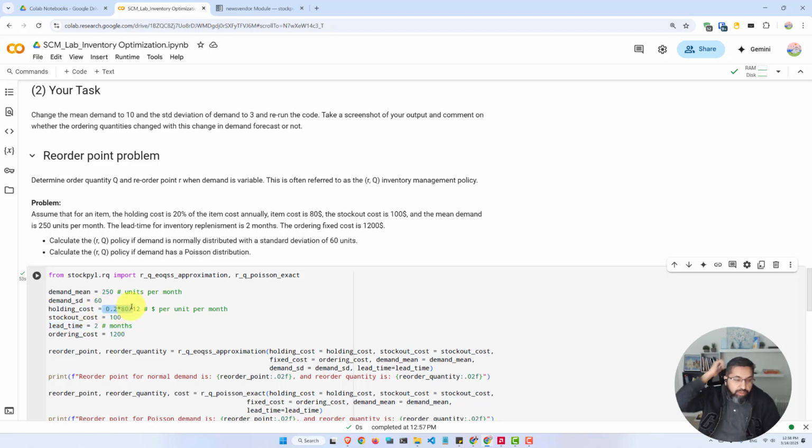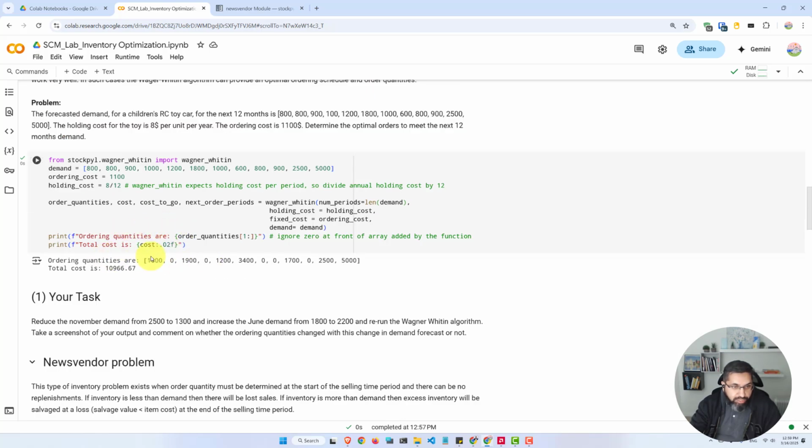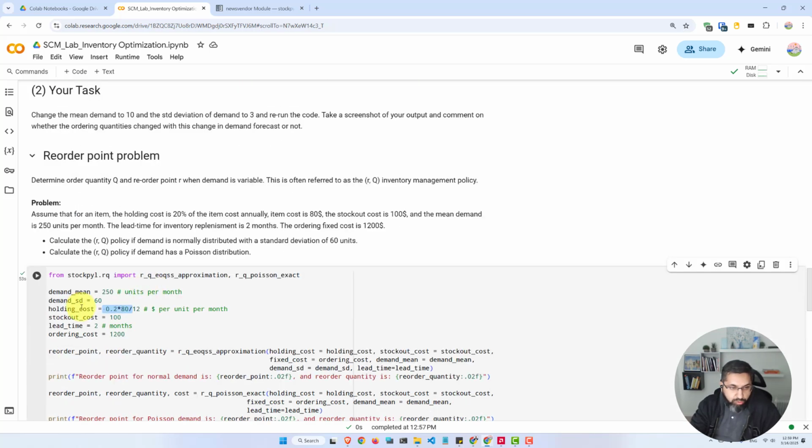So we divide by 12 because there are 12 months in a year. This is a little bit tricky with this package. It always expects holding cost in the time period that you specify the lead time in, or the time period that you specify your demand forecast in. This is a monthly demand forecast, for example, right? So you sometimes have to divide your holding cost by 12, because usually we talk about annual holding cost. 20% is my annual holding cost.